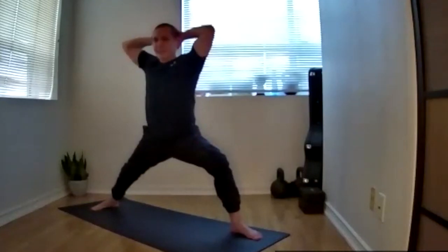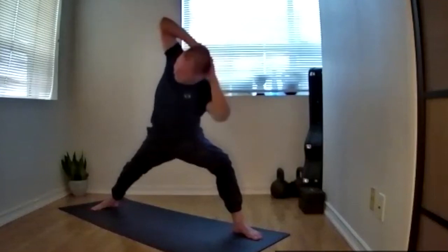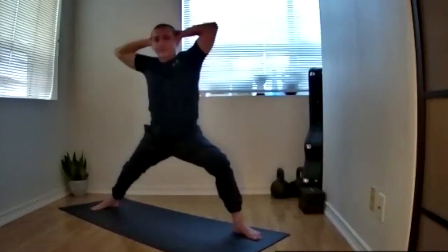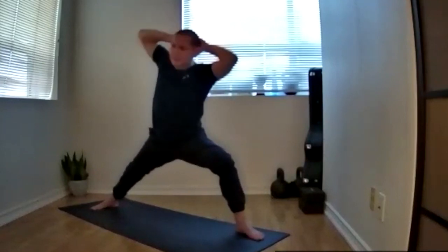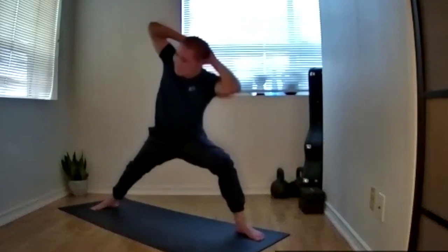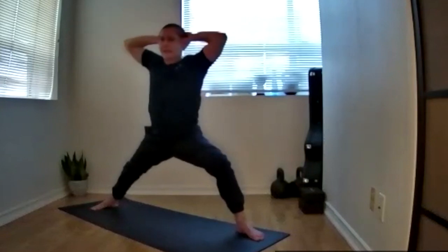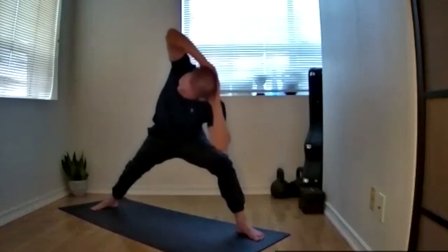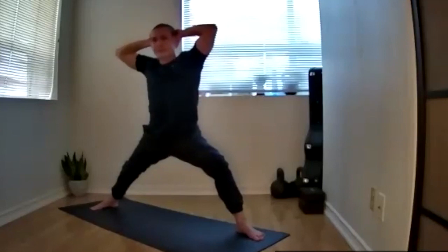Interlace your hands behind your head. Inhale here. And exhale, left elbow to left knee, squeeze. Inhale back to the center. And exhale, left elbow to left knee. One more time, inhale. And exhale, left elbow to left knee. Inhale back to the center.